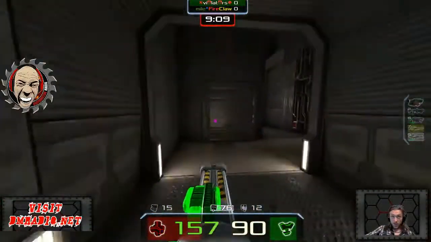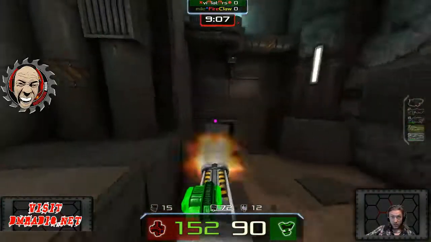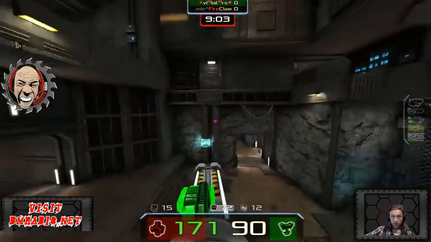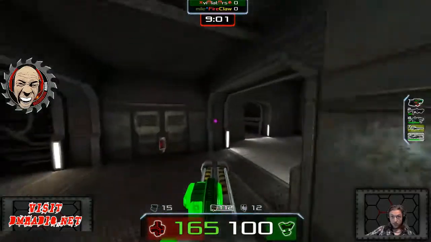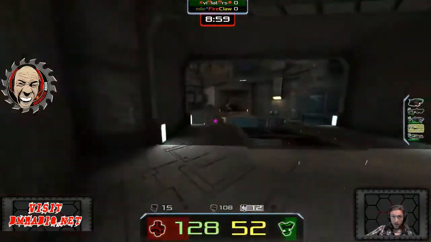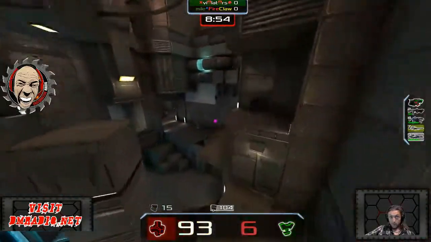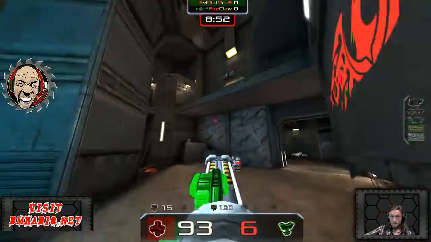So I hear him. I gotta go ahead and hunt him down. I know he's gonna be running, and there he is running away. So I gotta go ahead and find a way to cut him off. Now I'm gonna go ahead and pick up the little armor. And now I know he's sitting right by the mega. Alright, I didn't know he was right there, but now what I do know is that I'm in a hurting position.